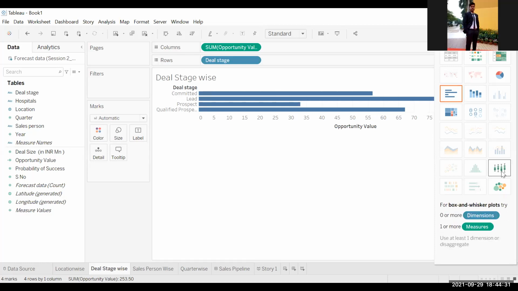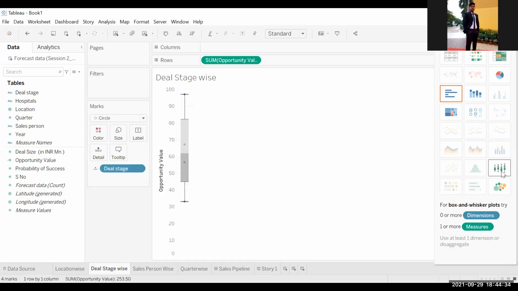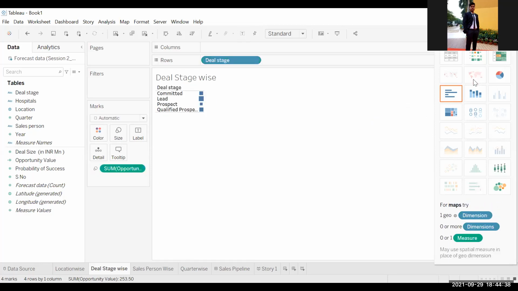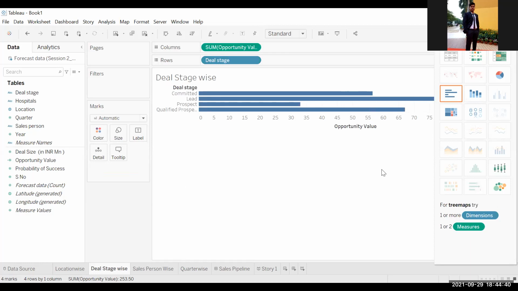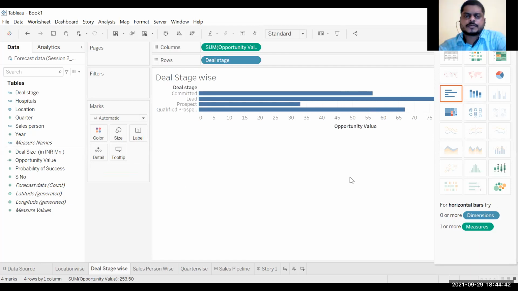Sir, in the case of marks, automatic, if I click on the drop down and select bar, it is not changing. Can you please repeat your question? Sir, here on the left side, filters, marks, under marks it is showing automatic, right?